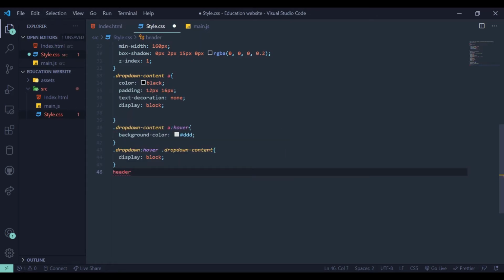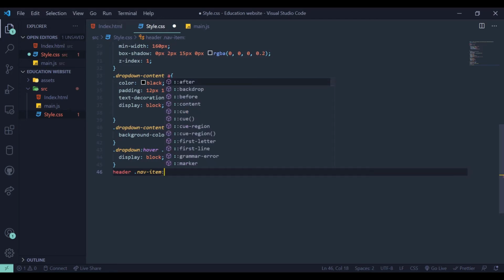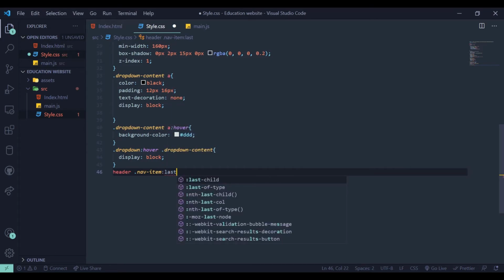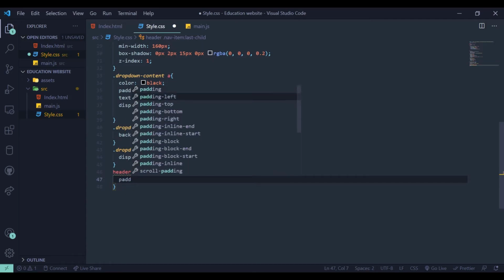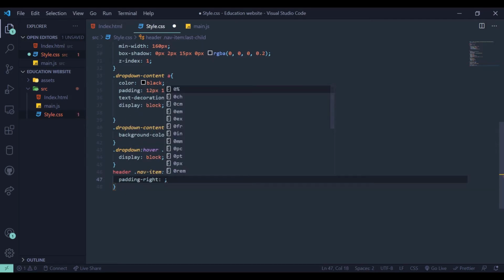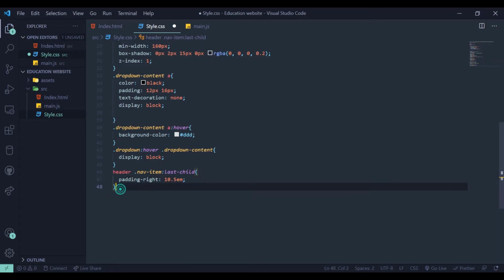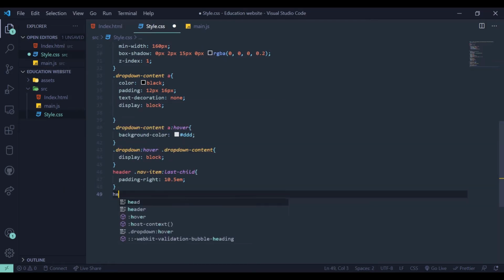Here I'm going to style my header dot nav item, and I'm going to say last child. Here I'm going to say padding right to be 10.5. That's all.